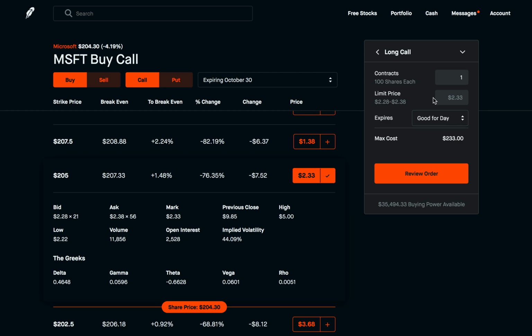Now, when you're buying a car or buying a house as the buyer, usually you try to buy it for cheaper than what the seller is asking for. And so, generally speaking, that's why Robinhood has this midpoint, because you're supposed to kind of negotiate with the seller, right? And be like, hey, I'll buy it from you, but I want it a little bit cheaper. And usually, the seller will meet you halfway, which again is what Robinhood is putting right here, the midpoint between the bid and the ask. So if you leave this, it will probably be filled.